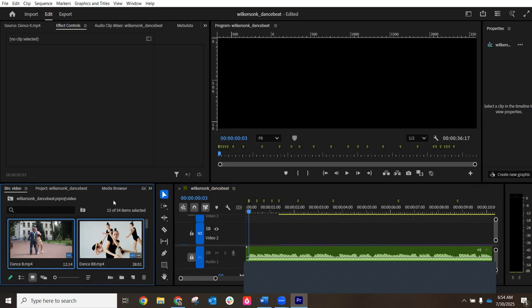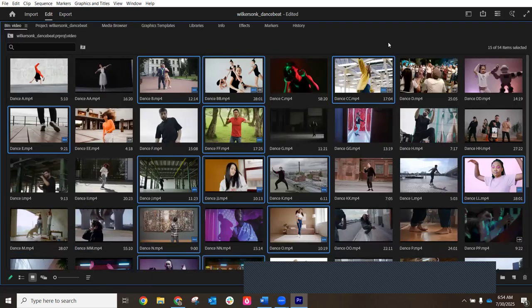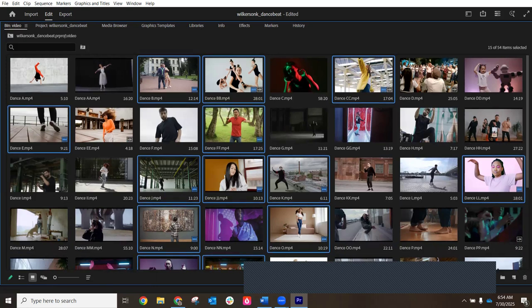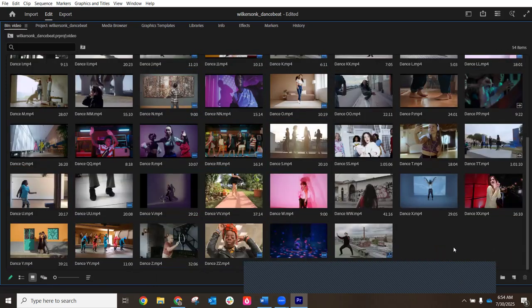So I'm going to go back over here to my bin video, make sure that I am clicked on this box, and then I'm going to press the tilde. And this time I need to click on this. I need to click at the blank space. Right now there's things that are selected and I don't want them selected. So I'm going to come down here, click in this black area and deselect.